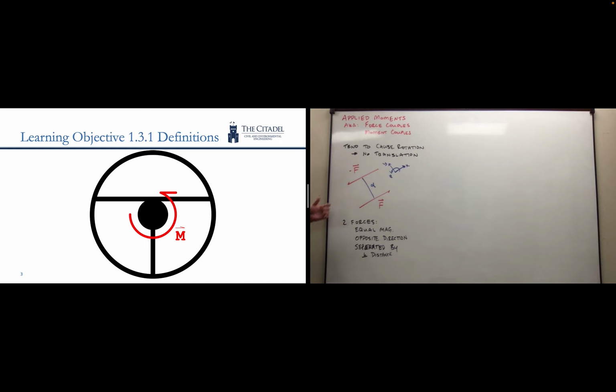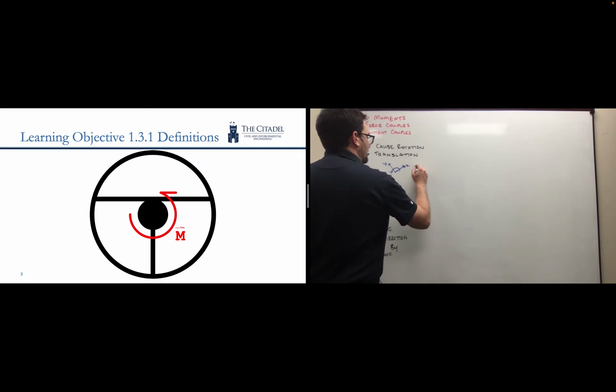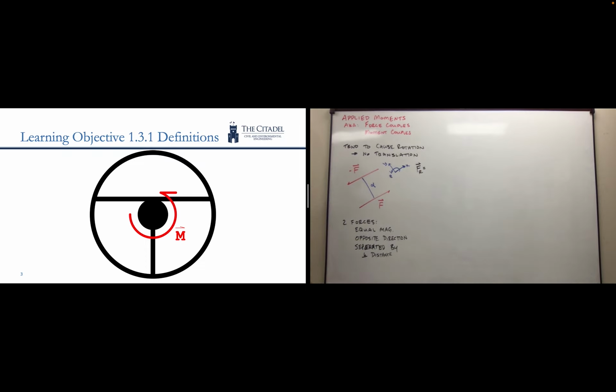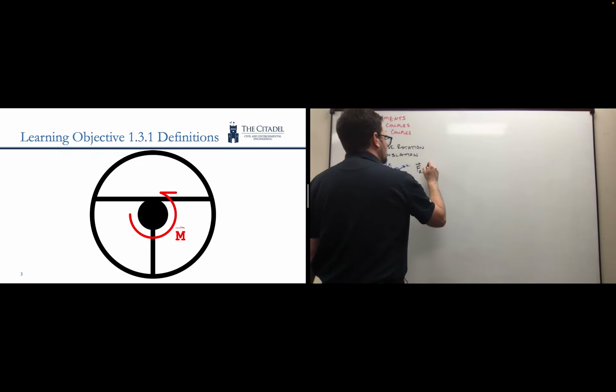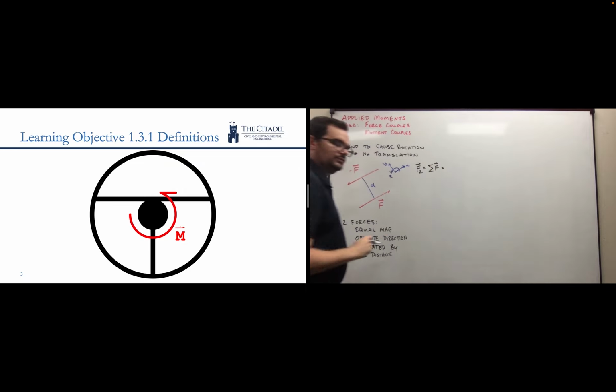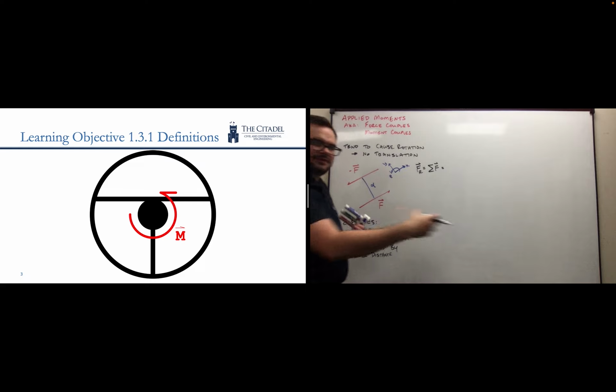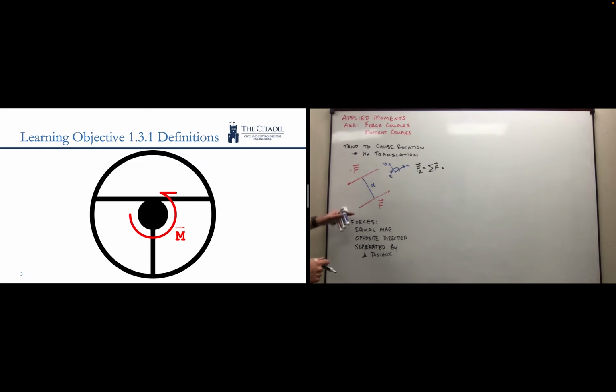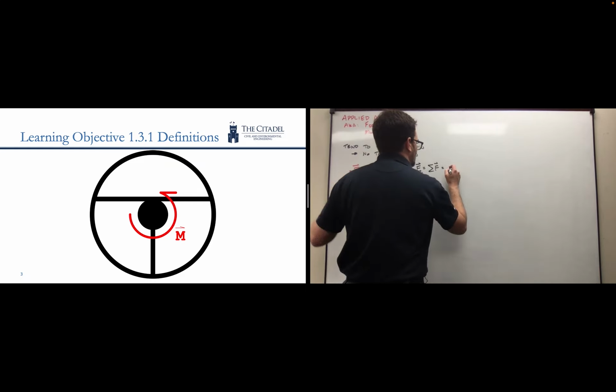So it's separated by a perpendicular distance. So we might ask ourselves, okay, there's a couple of forces there. What can I find out about the forces? Well, one of the things I might want to find out is the resultant force. How much is the push or pull? And we know that the resultant force is going to be equal to the sum of the forces. We did this in our particles. We think about all the dogs pulling on the dog walker, adding those all up.